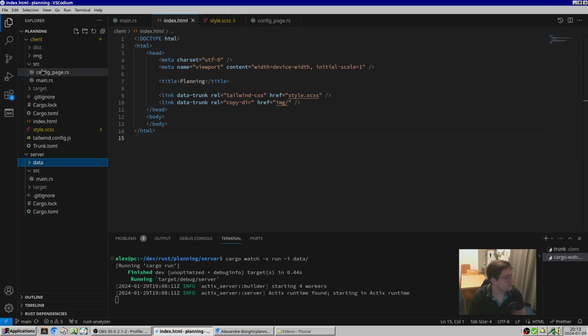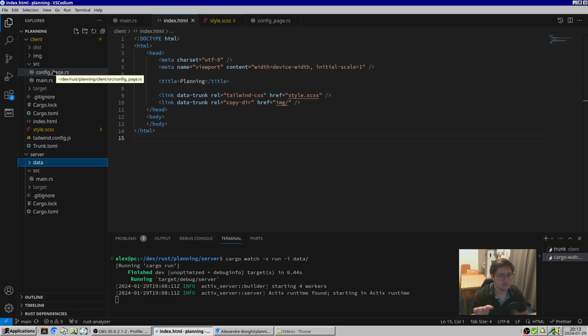In the client there are two Rust files. I've already broken up a component, the config page component, into its own module. So that's an example. There's a module for a config page, but the main page with the calendar is still in the main.rs file.